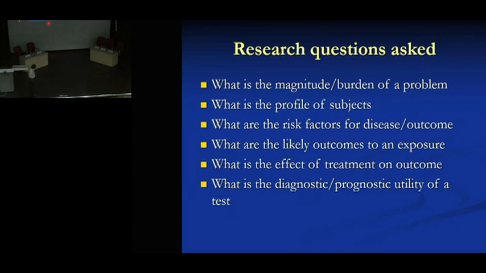The third thing you're asking is, if there's an outcome or a disease, उसका कारण क्या? What are the risk factors that lead to this outcome? Right? It could be death, it could be disease, whatever. There's an outcome issue. Then what is the likely outcome to a specific exposure? मैंने एक दवाई दी, बीपी कम होता है कि नहीं? ये बीमारी होती है, तुम जियोगे, मरोगे, death, living. So that's what you're asking.